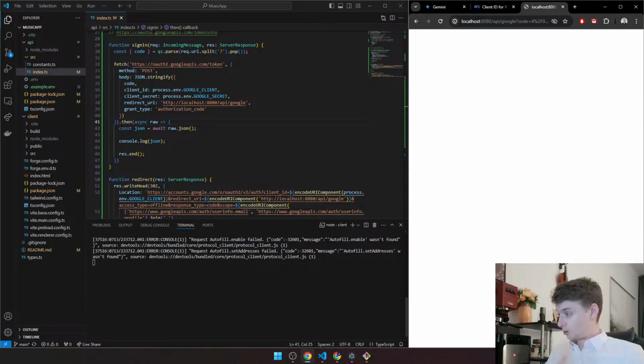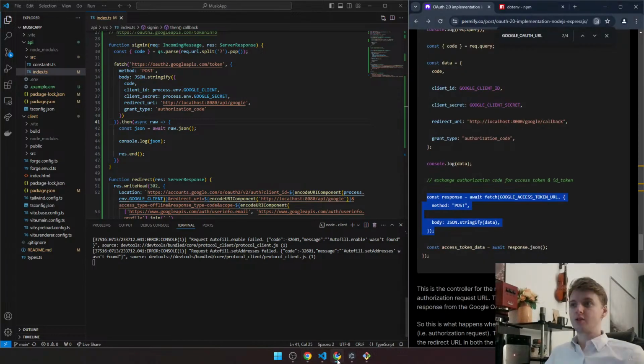I get an access token and a refresh token. I see the scopes, and I get an ID token. Very important. So we're almost there, and this code is going to be very useful for anyone who's looking for simple server-side authorization. So let's think about what's happening here. We're making a request from the client.